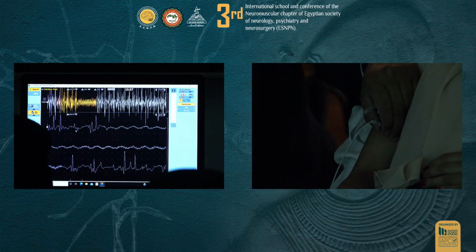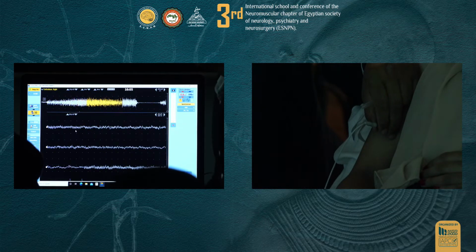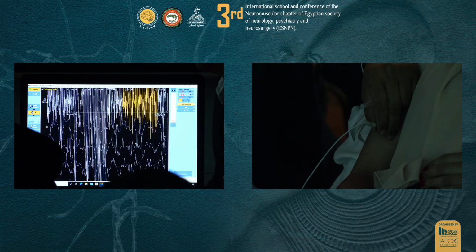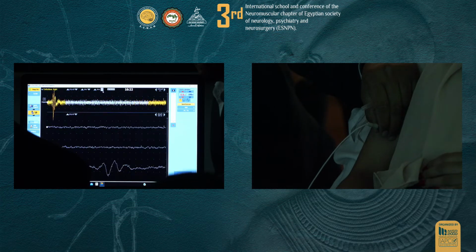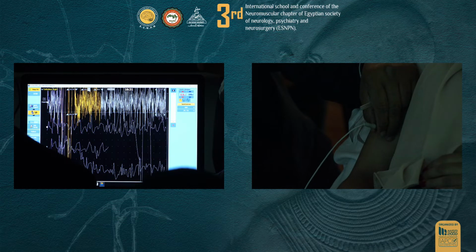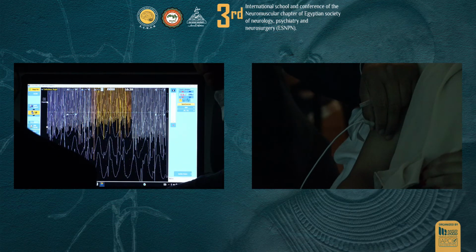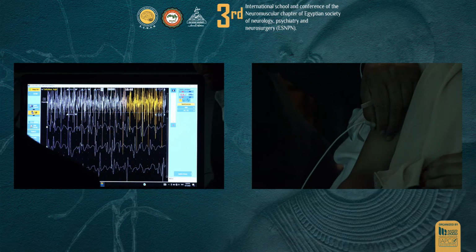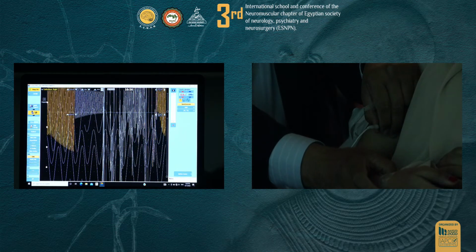Okay, turn on the machine, please. Can you change the filter settings, please? The high frequency filter. What is the setting? 20 hertz. Change it to go up. And the low frequency, go further down. Go to 2 hertz. Okay, so better, but not the best. Just relax. Is the notch filter on?